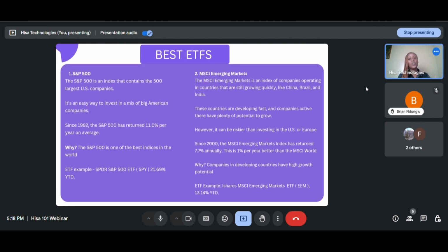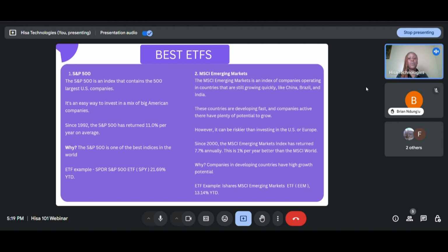It's okay. So I'll give you 4 ETFs that you can take a look at. And under those ETFs, I'll give you an index for each one. Number 1 is the S&P 500 index. That contains 500 of the largest US companies. Yes, 500 of the largest US companies. May it be Google, Meta, Apple, all of the biggest companies are in this index.